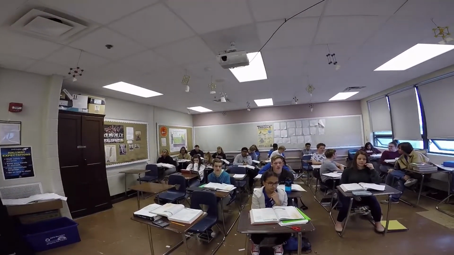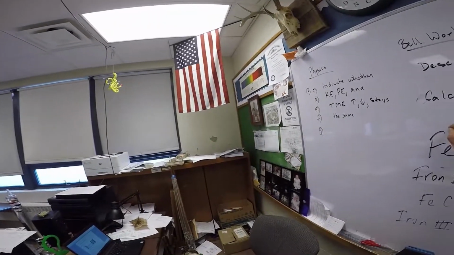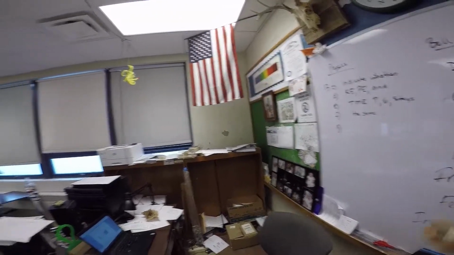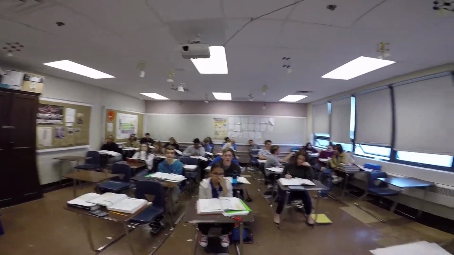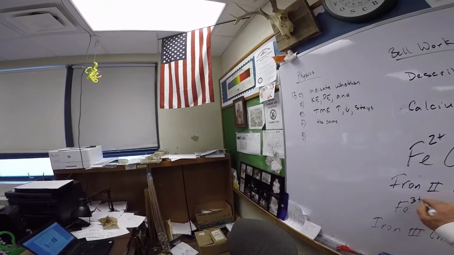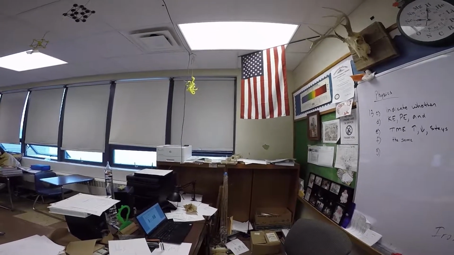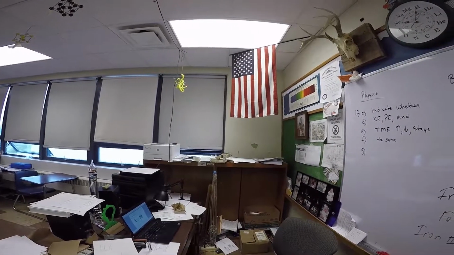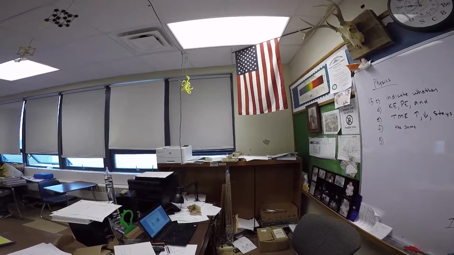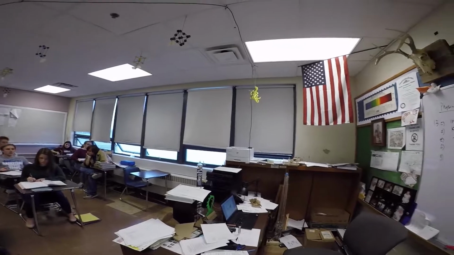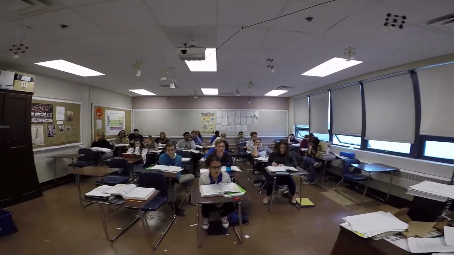So you've done your experimental analysis. The Roman numeral 2 tells you what? It has a positive 2 charge. And what does the Roman numeral 3 tell you? It has a positive 3 charge. So what's the formula going to be for this one? Fe what? FeCl3. Because this is 1 negative and this is 1 negative, so you need 3 of the chlorines there. So what's this one going to be? 2 of the chlorines here. Yeah, FeCl2.